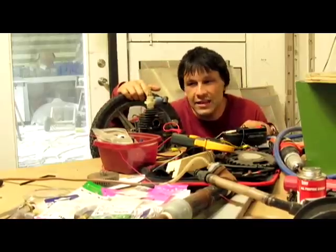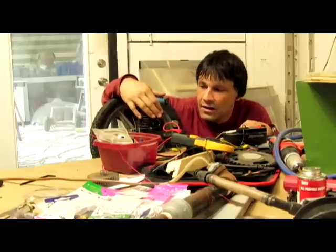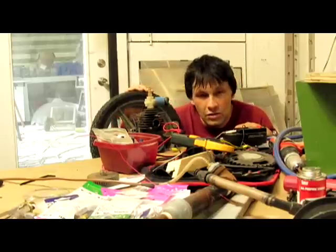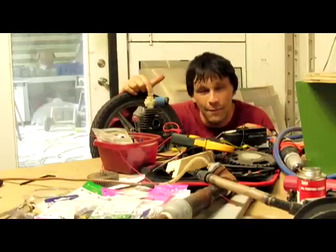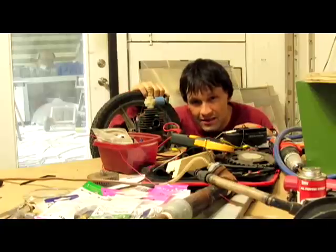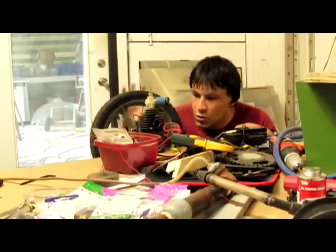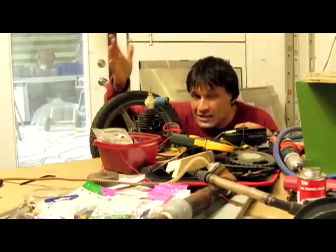The nice thing about small engines like this — you can buy brand new weed eaters for about $49 that have this exact setup in there. So for $49 you can make your own steam engine. Or, you can be a little greener — instead of tearing up a new item, you can go to a dump where people dump all their junk. I actually picked up three weed eaters that were just sitting on the walls. What usually happens is the pull start spring breaks and you'll see the cord hanging out — but you could fix them. It's really not that hard once you know what you're doing.